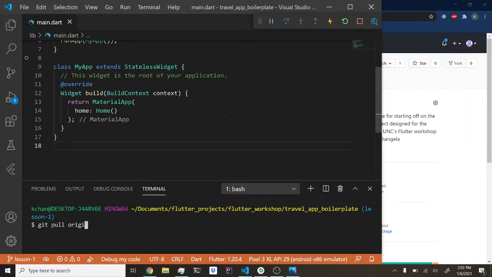I'm not going to run that because I'm already all up to date. But just a reminder, it's git pull origin and then lesson-0. After you've done that, you should be all good to go and up to date.